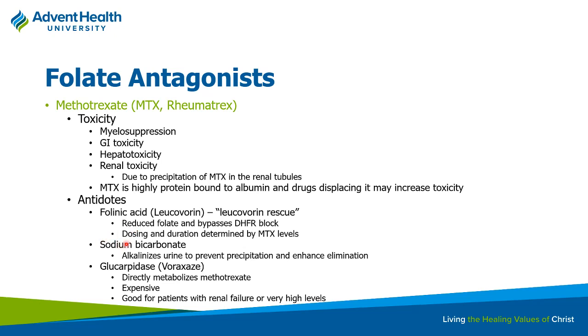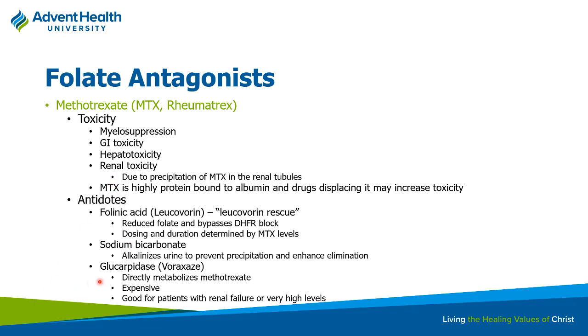Another thing we can do to help mitigate some of the renal toxicity of methotrexate is give them sodium bicarb. Now, sodium bicarb does what to the pH of the blood and the urine? It should increase it, right? What you find is that more alkaline urine tends to increase the solubility of methotrexate, and that prevents it from precipitating out. So if I'm giving, say, grams and grams of methotrexate, frequently we'll give them fluids that also contain sodium bicarb, and that will help alkalize the urine and keep it from precipitating out, so they don't develop renal toxicity. Okay? Sodium bicarb alkalizes the urine, makes it more soluble.